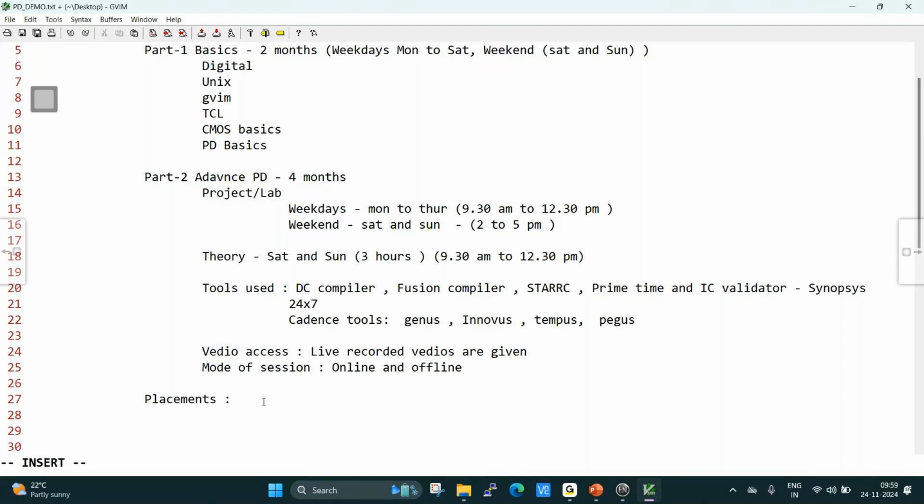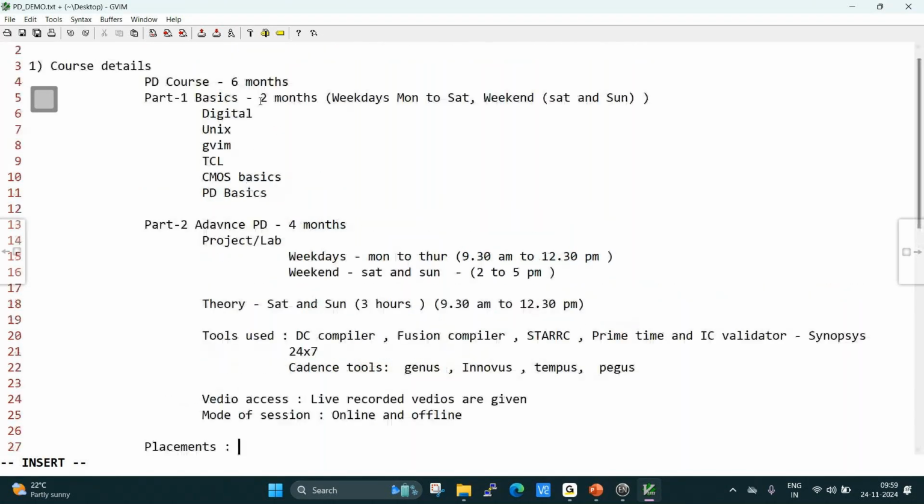So placement is very good for the persons who attend our course sincerely, who are not dropping in between, and who do our assignments on their own, not copying from ChatGPT, from here and there, or from friends.